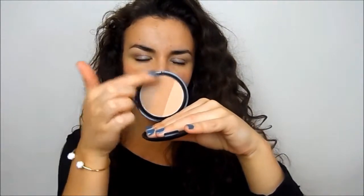Also from Envy Makeup is their bronzer in the shade Fair. It's a three-shade bronzer — you've got a deeper shade, the bronzer shade, and a highlighter shade. I like to mix them all and apply them all over. The packaging is really cute because it comes with a little mirror and a little brush inside. I'd be interested to try more from that brand because the products I have tried have been really, really nice.